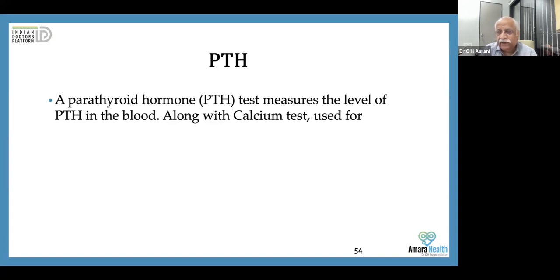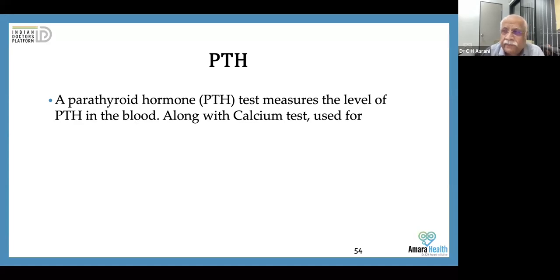Parathormone: now we have to check it if you have a case of persistent hypocalcemia. You are ensuring the patient takes milk, curd, and calcium supplement twice, and still it is hypocalcemia. You have to check parathormone, or if it is hypercalcemia, again check parathormone.